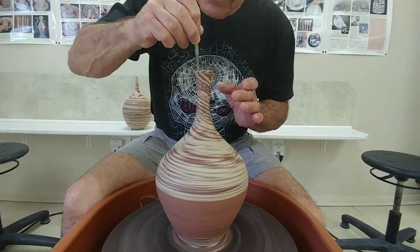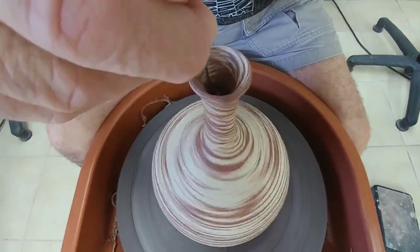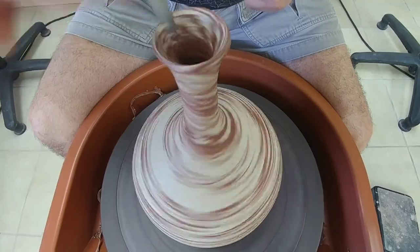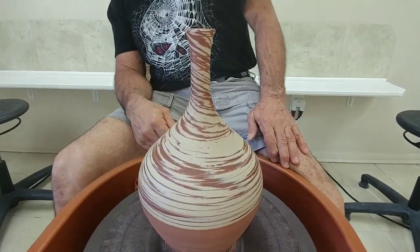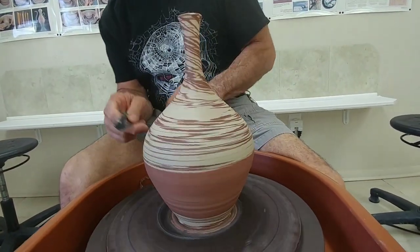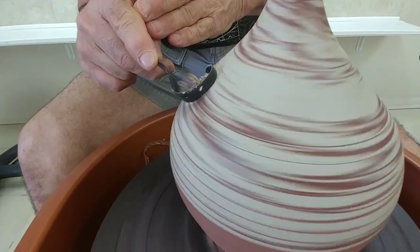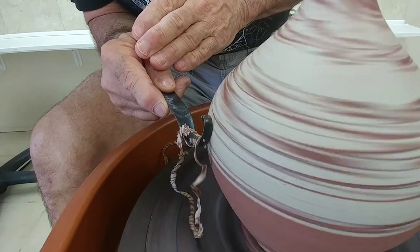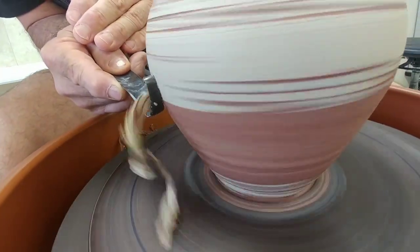Well, we can use that pin tool, too, to take off a little bit more of that brown clay in there. Well, we got to be careful that we don't carve right through the piece, you know? Wow, that's pretty gosh darn cool. All right, here we go. Gosh darn, where the hell did that come from? I'm going to do just a little bit more trimming here in this section here. And then we're going to bring it down. Here we go again. Check it out.